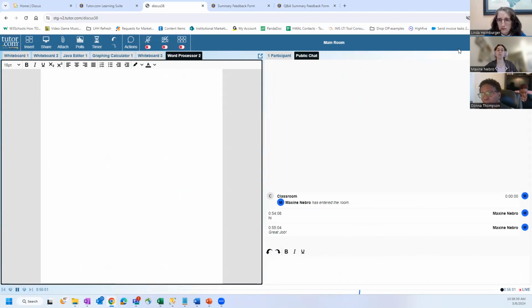But the most important part is if I'm accessing as a guest, normally my sessions aren't saved. If you log into an account, any session that you have logged into that account will get saved for me to review at a future point in time. If I'm accessing as a guest, though, I do have the option to email a transcript to somebody. So I can email the transcript to my mom. I can email the transcript to myself, maybe my teacher as proof that I am getting help outside of the classroom. And that's a way for students to kind of keep track of their own sessions.